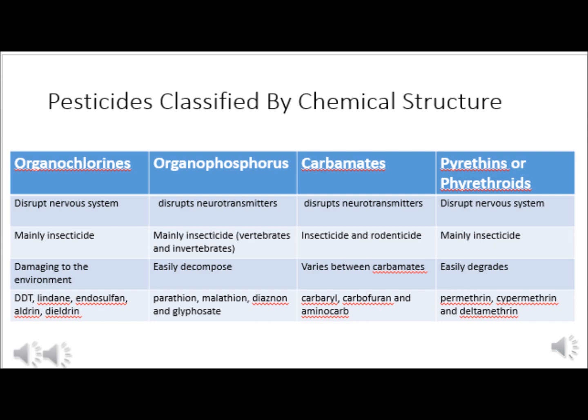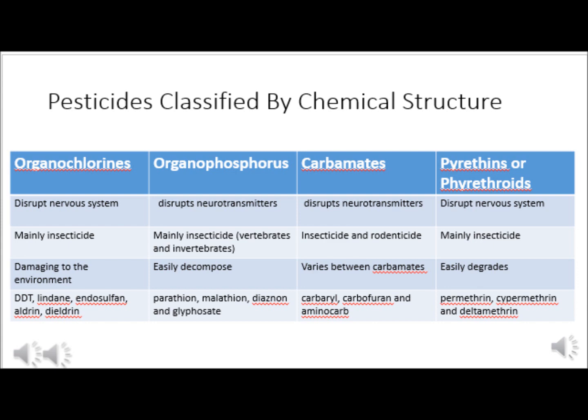Organochlorines were one of the first pesticides used in agriculture. They are mainly used as insecticides, but predominantly work on vertebrates. Because they are hard to degrade chemically or with microbes, they stay around a long time and can be harmful to the environments they are used in. Organochlorines work by causing seizures, paralysis, and eventual death in their target pests. Some examples of this kind of pesticide include DDT, lindane, endosulfan, aldrin, dieldrin, and chlordane. Organochlorines usually contain 5 or more chlorine atoms.